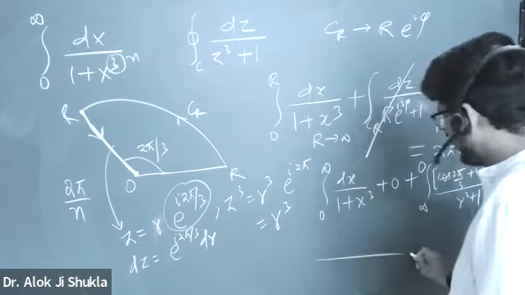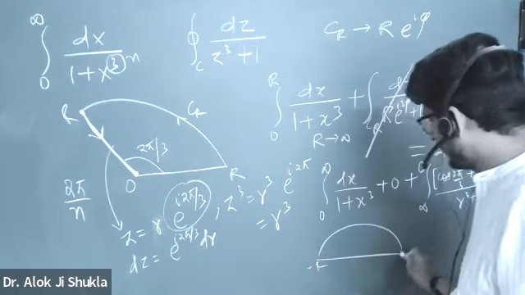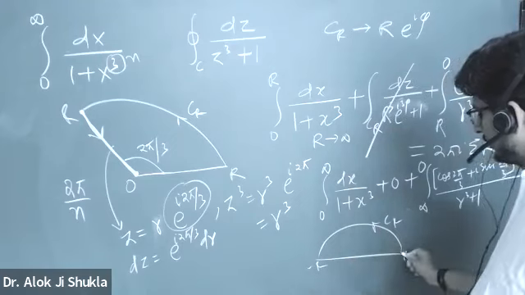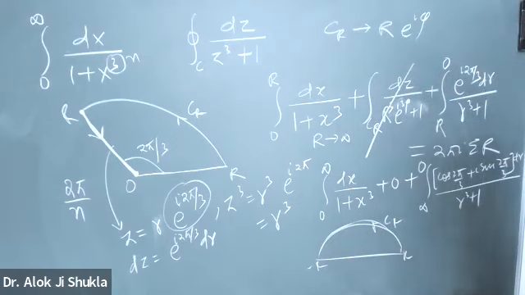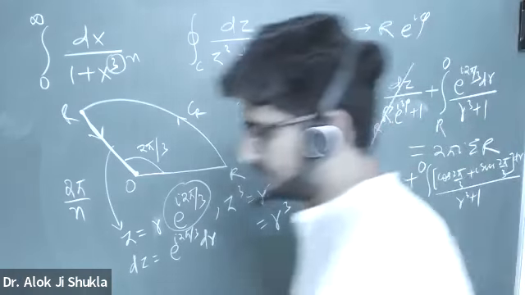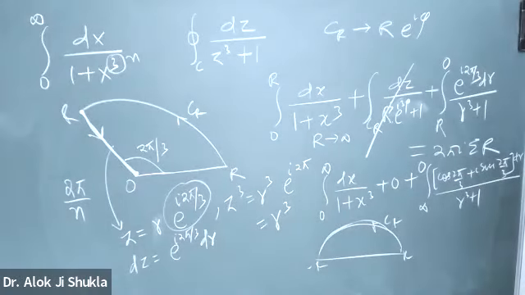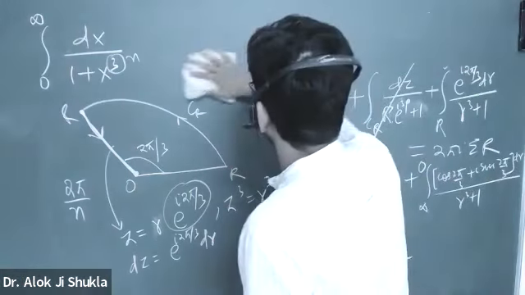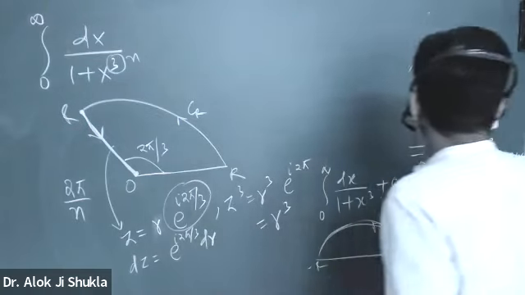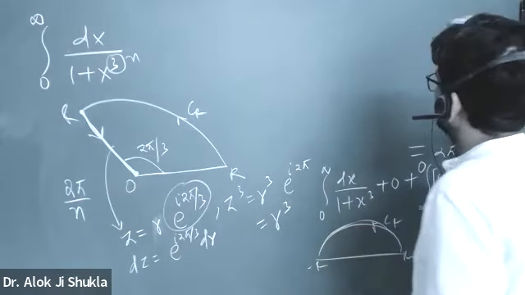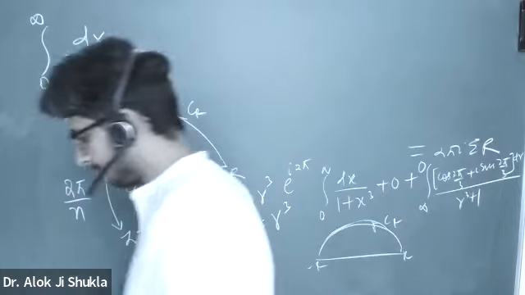When we wrote semicircle, minus r to r, the contribution of that was 0 as r tends towards infinity, right? Yes, sir. Same thing. You put r is equal to infinity here. What will happen? It will become zero. Okay, sir. So anything else? I think it's okay now.